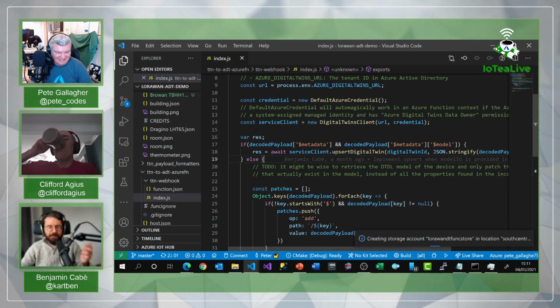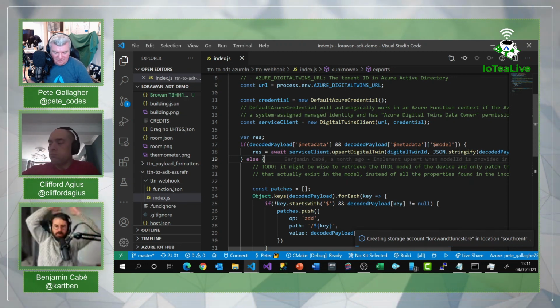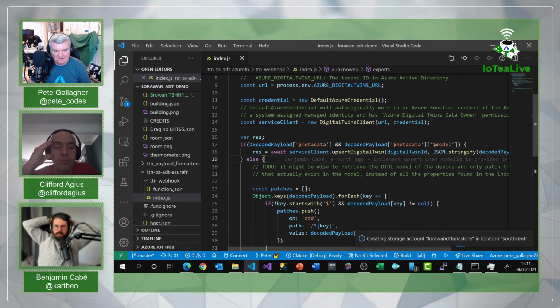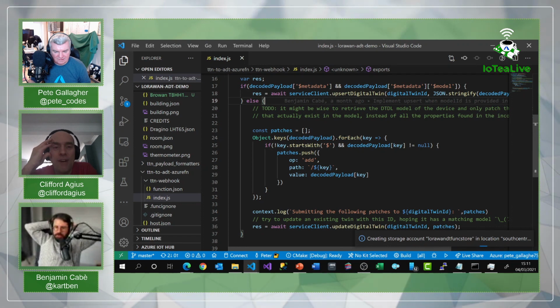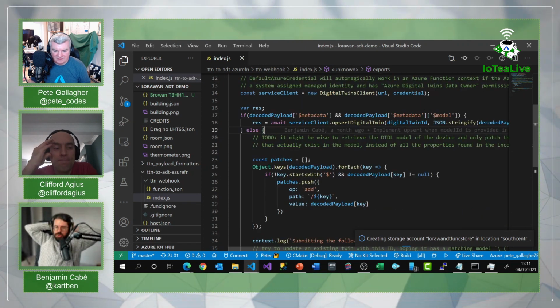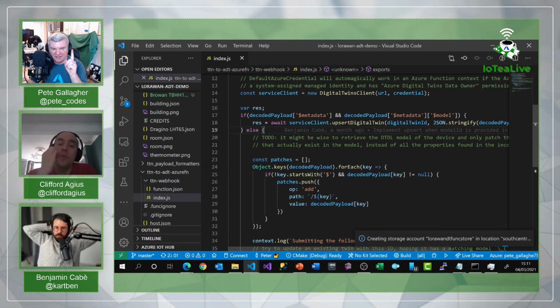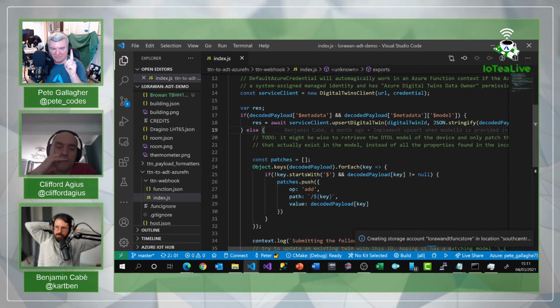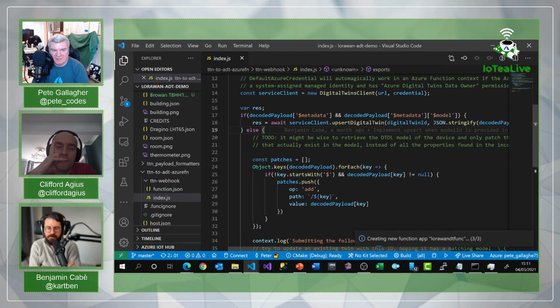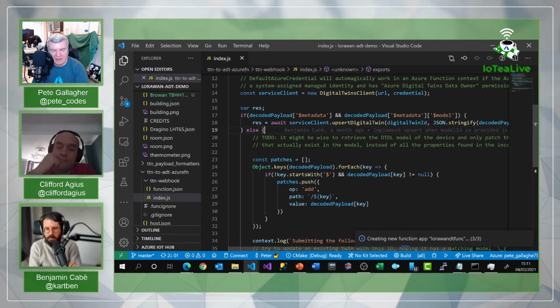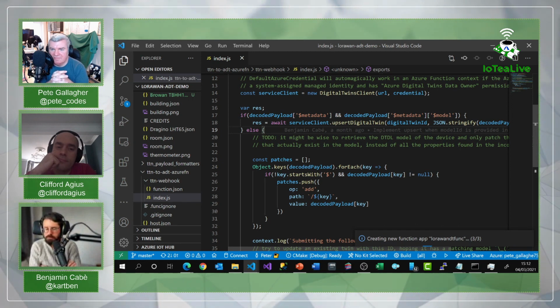So it's going to deploy. It's not going to work the first time around, and so you guys need to tell me why. There are at least 2 reasons why it's not going to work the first time around. The third is probably going to be us screwing up something else. But there's at least 2 things that we'll need to change soon enough. Authentication is not going to work, is it? Because we've not given us permission anywhere to connect to digital twins. The second one, I'll let Cliff try and guess.